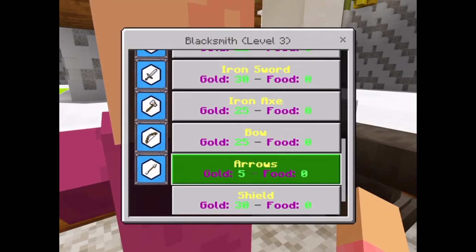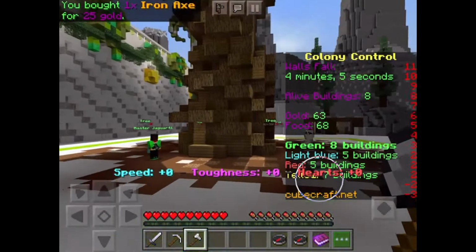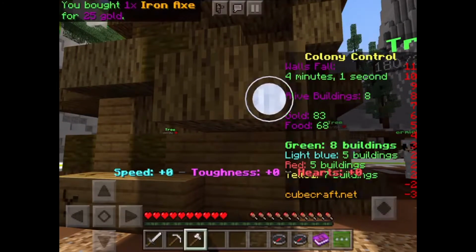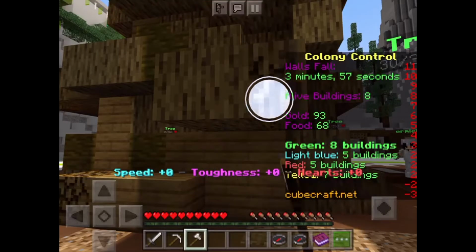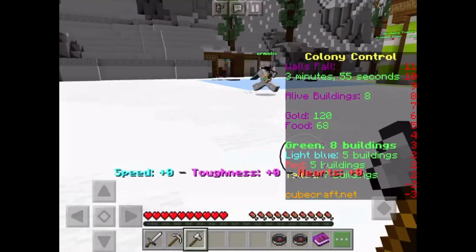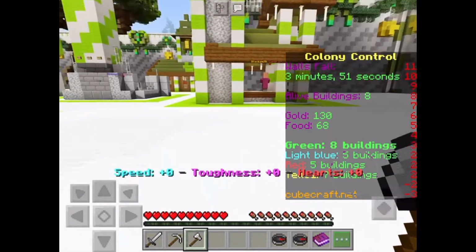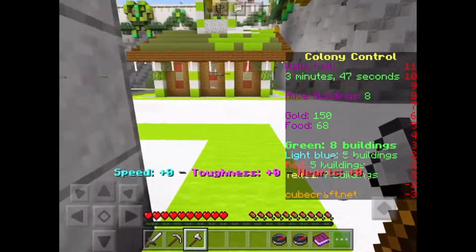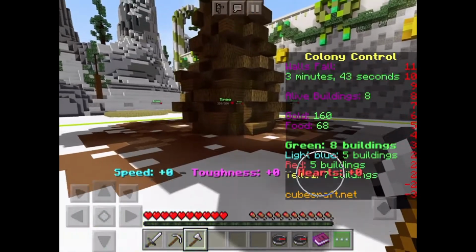There. Beautiful. We have a restaurant. Okay, now we even have an archer tower somewhere. We need more stuff. Help me break down this thing, though. Where? The tree. I need an axe. Hold on. I need an axe. Get axe. Boom.